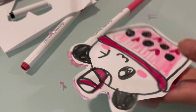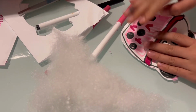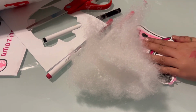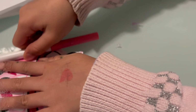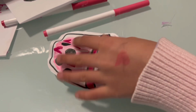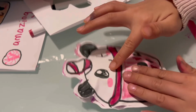Okay, now we have the perfect slot. Now we're gonna get our big polyfill, we're gonna get some Play-Doh out. I got a lot because we might need it for a second squishy. So first we're gonna fill it up kind of. Kind of want it to be poofy. Okay, I'm going to use a marker to spread the glue. Okay, this part, I need to get down a little bit. Now here, attach. Now we got our first little squishy. We're gonna plop it in here.